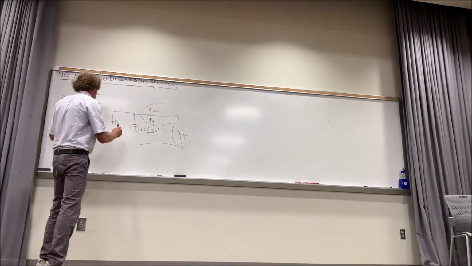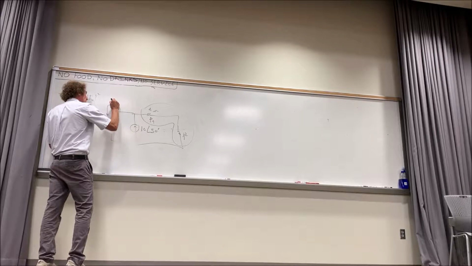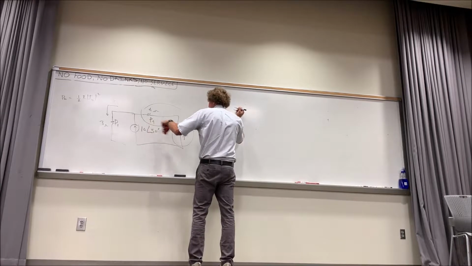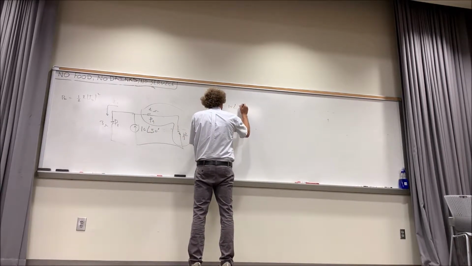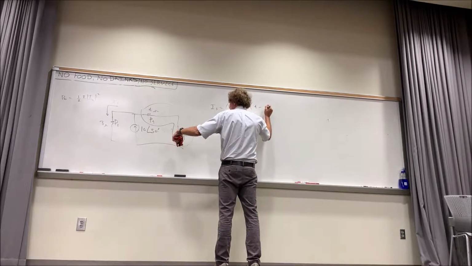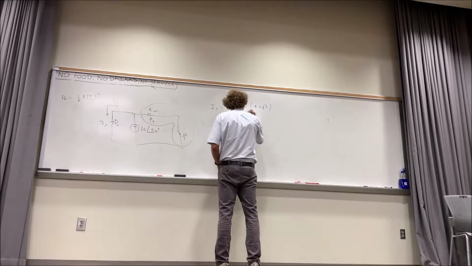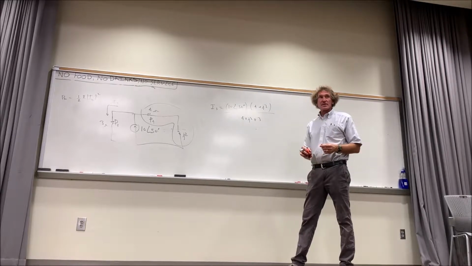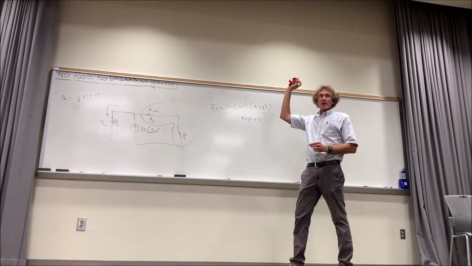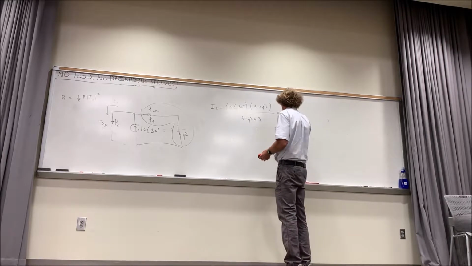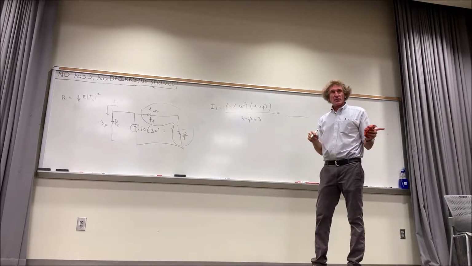If I want the current through the 3, I'll call it I3. I3 is equal to the total current, 10 at an angle of 30 degrees, times the opposite impedance, which is 4 plus j2, over 4 plus j2 plus 3. Does everybody follow me? That's current division. You have to know current division very, very well to do this course well. You're going to see this over and over again. That's going to be a magnitude at an angle.